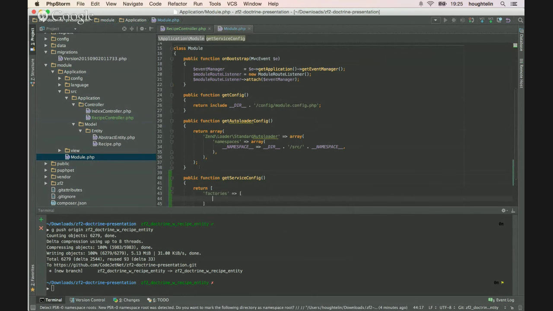Factories. And for this instance, let's just call it application model DB. And we'll use an anonymous method for this. Service manager.